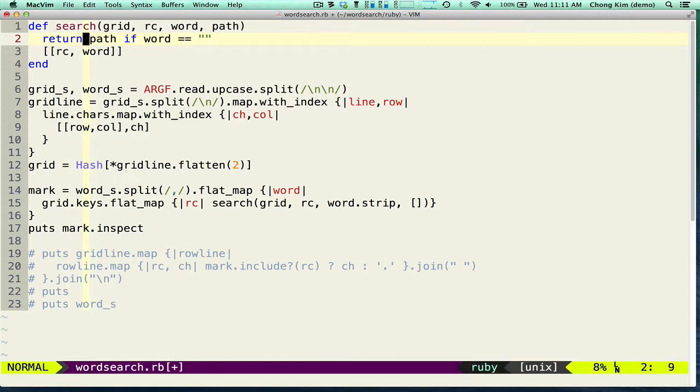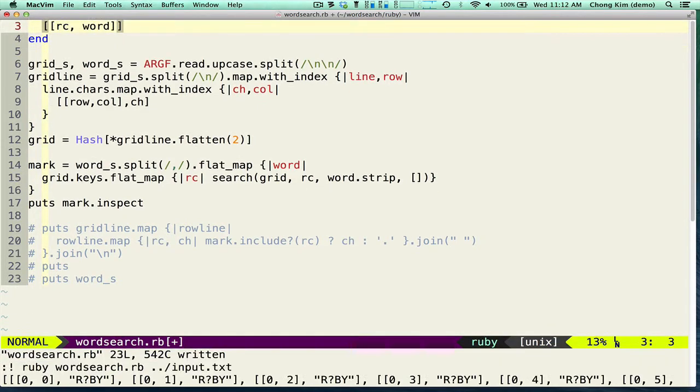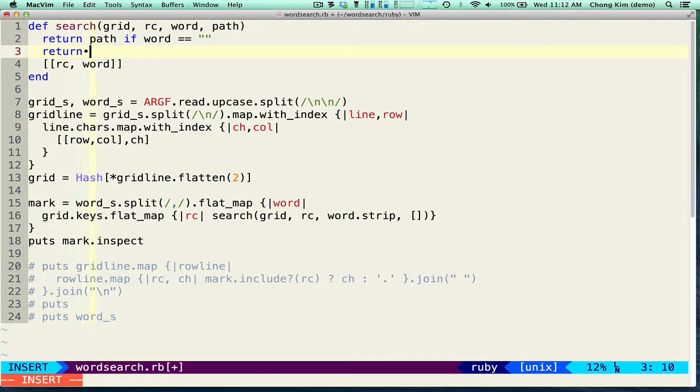Okay, next condition. We can actually run this and it still will show you this. The next condition is return nil if, and these are all the bad conditions. Like, when do you stop? Well, we stop if we run outside of the grid area. How do we know that? If we do a grid on the RC, that will return nil if we give it row and column coordinates that are outside of the inputted grid information. So if we're outside, we have to say it's not.